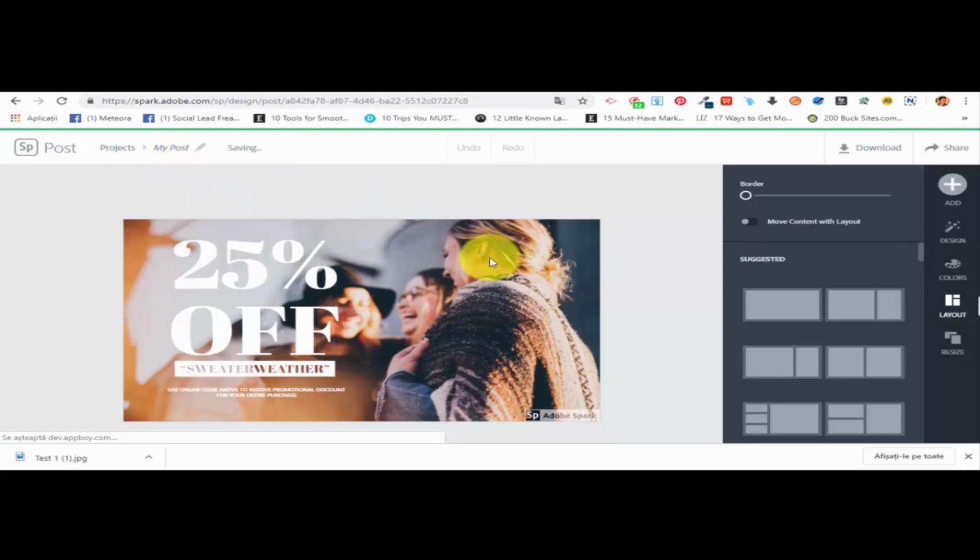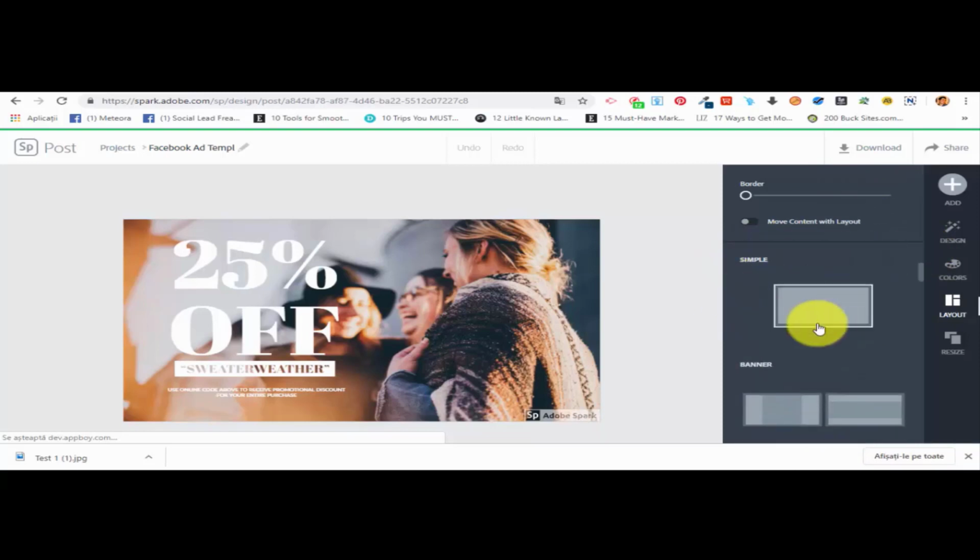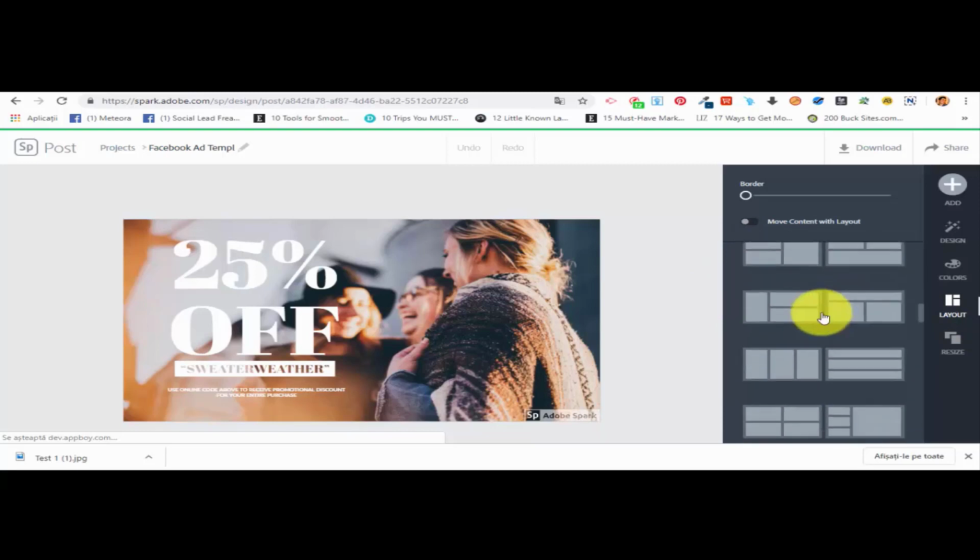Obviously we are going to have different types of designs, and that's where the big advantage is, that for each type of ad we have different variations or templates. First of all, let's give it a name: Facebook ad template 1. Okay, and this is how the variation looks at the moment. If we look at the right side of the screen, we can see that we have the same menus as in the previous lecture when we created the Instagram post. First we have the bigger menu, which shows us different types of layouts for our Facebook ad: a couple of suggested layouts, then a simple layout, a banner type of layout, or different types of grids.